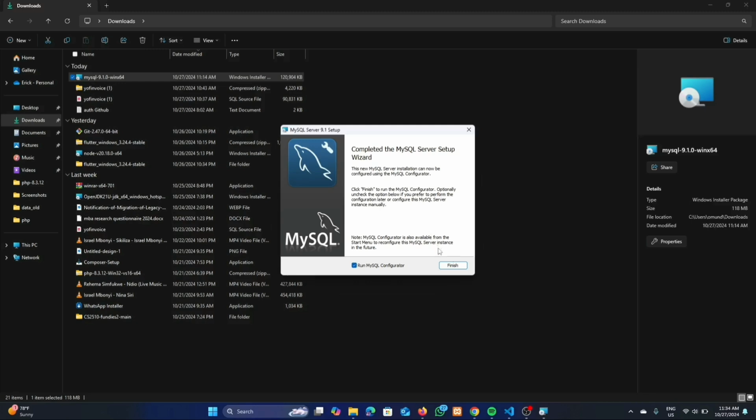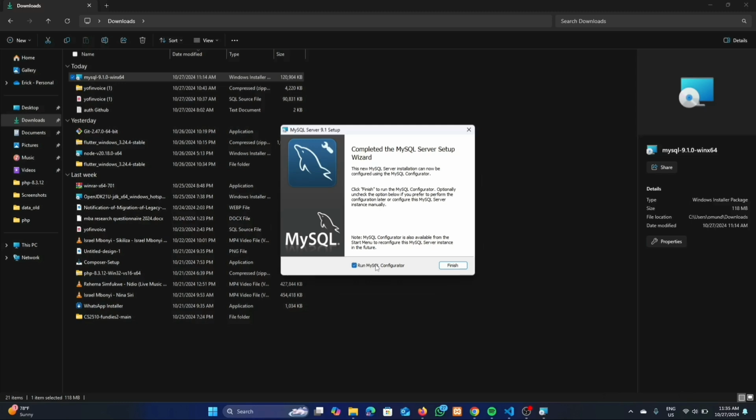The next thing is to click on finish. But before you click on finish, ensure that the MySQL configurator checkbox is checked. Because once you finish the installation, we want to proceed to configure the MySQL right away.